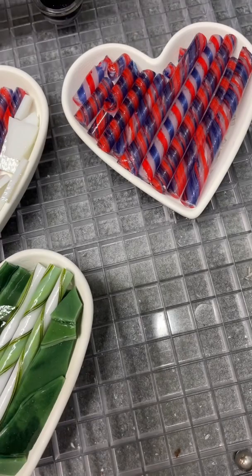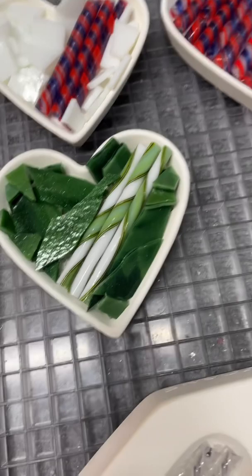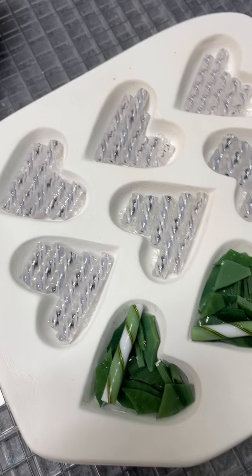And then this is some scrap cane from Lori Moreno. I just surrounded those pieces with some chopped up scrap that I had. I'm in a scrap mood today, trying to use up some things. And then same here — this nine heart mold is filled with scrap and then one piece of twisty cane that was scrap from Lori. And then these are all twisty cane scraps from Lori.